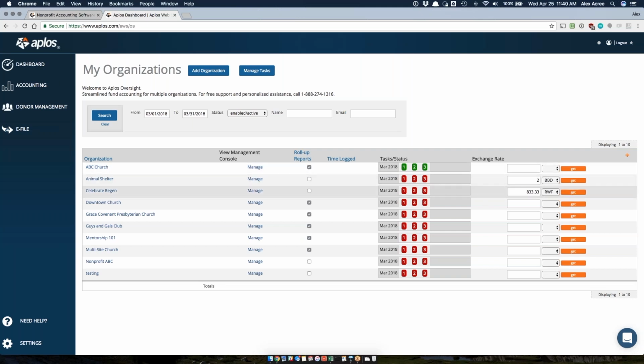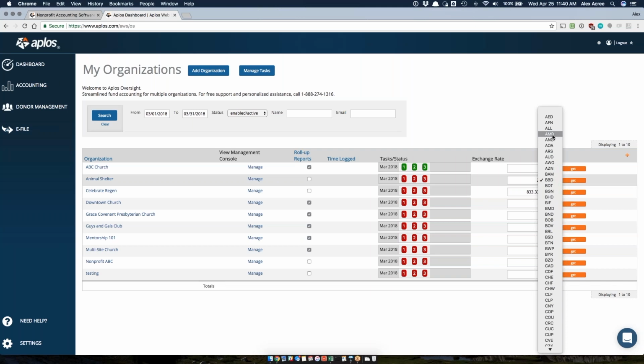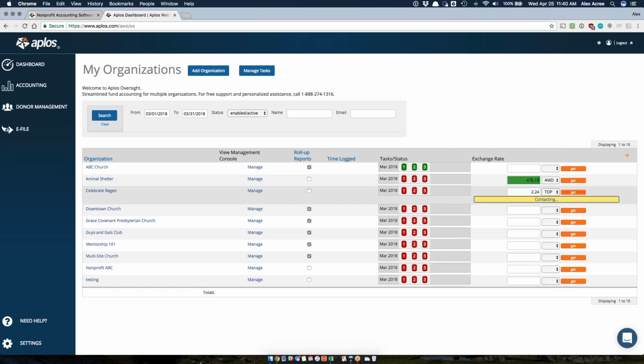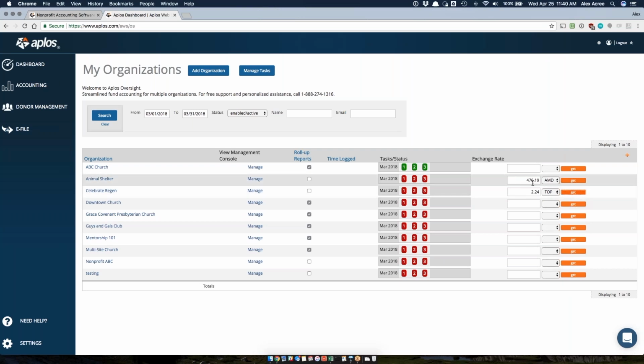So what you'd do here is you'd say, I want this to be this symbol, and I want this to be that symbol. And you'd get the daily exchange rate. So those are the current exchange rates. And then when you run the report, it will change all of those figures from that individual account for the local currency, apply the exchange rate, then change it into U.S. figures, which would then produce the consolidated balance sheet or income statement, all being converted from whatever currency you're working with.